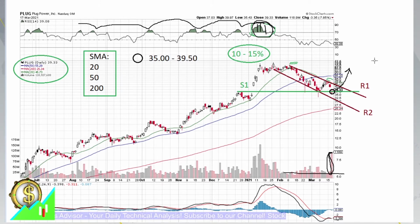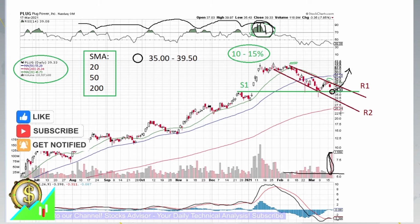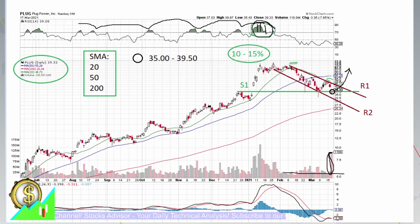If you are a daily trader, of course. If you are a mid-term trader, you need to do it slower, but then it's a little bit different approach as well. So if this is happening, that would be the first quick money making. Should we decline, this is also still possible because the technical decline channel R1, R2 is still there and we are not on the bottom. So we could still go all the way down until the next levels of support.